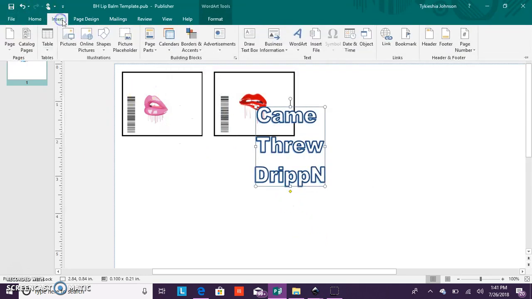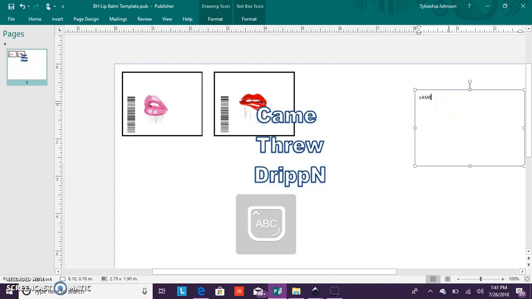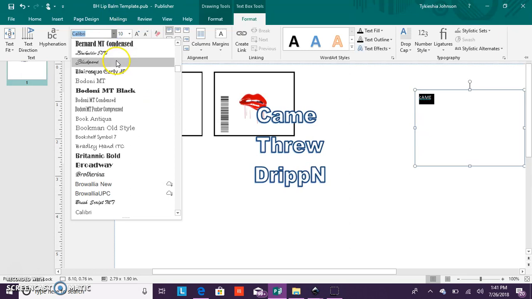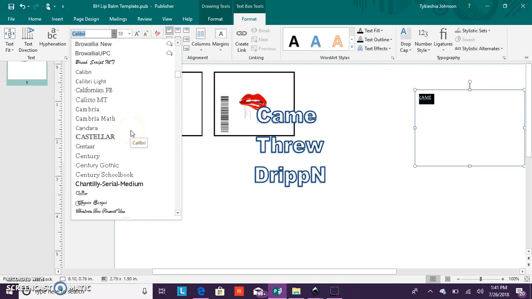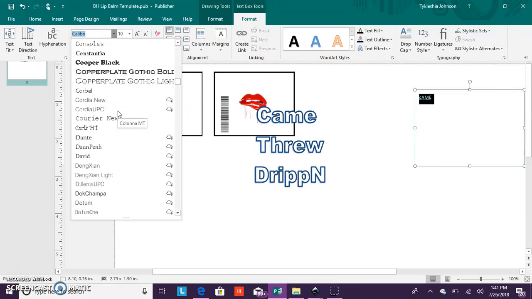So let me go here. With the draw text box, it actually shows you what the font looks like rather than when you use the word art. So I just came here to try to find the font that I need.